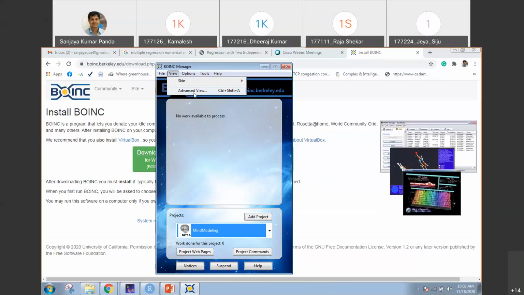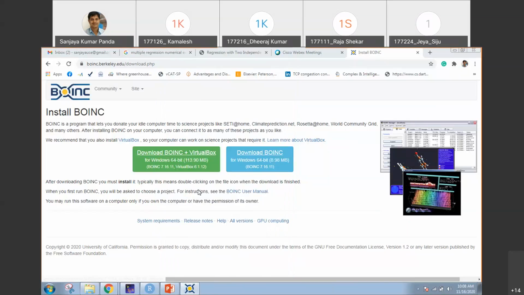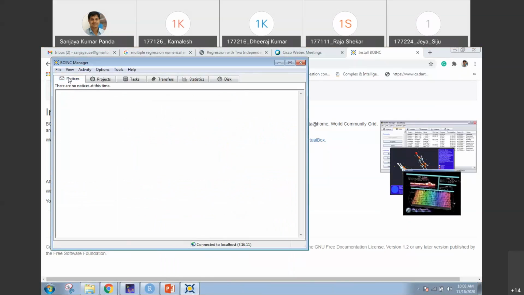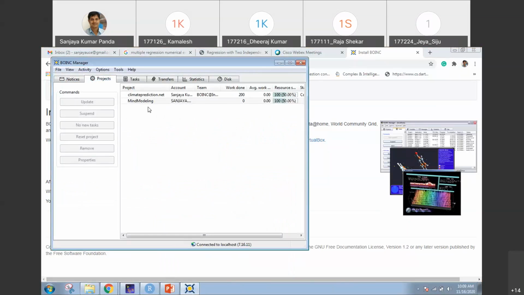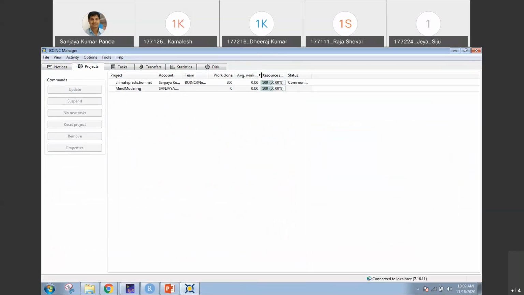This is the advanced view you can see with more details about the project if you want to see. Sometimes you will get notices, okay, like whether the project is running or the project is having some issues, right? So you can see here some work is assigned to me and it will be executed once my computer system is free, right?